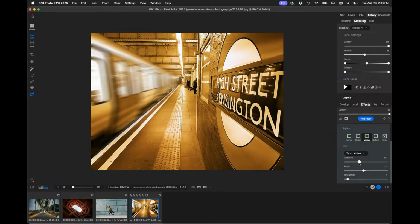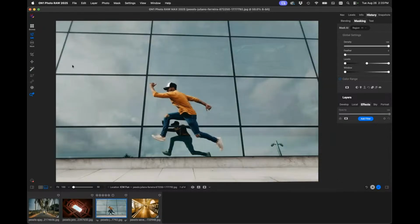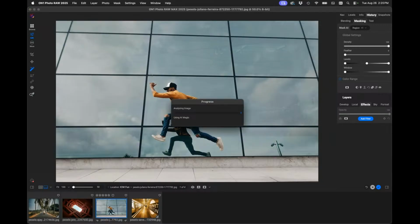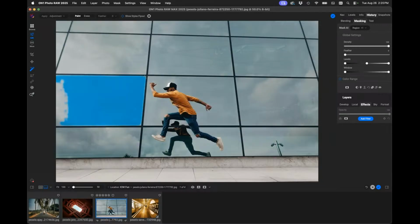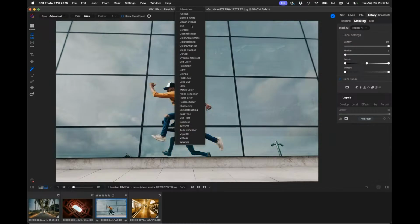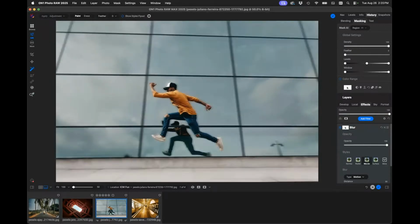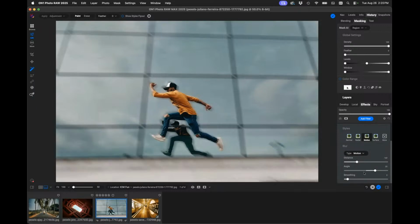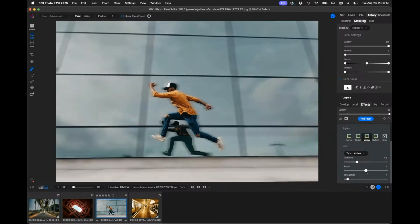Let's see. I got 2 more I'll show you. One is just your traditional panning. So I've got a subject in motion. If I want to add just a regular horizontal panning to it, same technique I used on the first one. We're just going to use a motion rather than a radial blur for it. So I'm going to use my Super Select AI tool. I'm just going to drag a box over my subject, add in any other little spots that it might miss, and then set it to erase and right click, add a blur, and we'll set that to a motion blur. Use the distance amount to control how much blur we want to add, the angle to get the angle going the right direction, just like that. So very simple way to just add a little bit of motion.